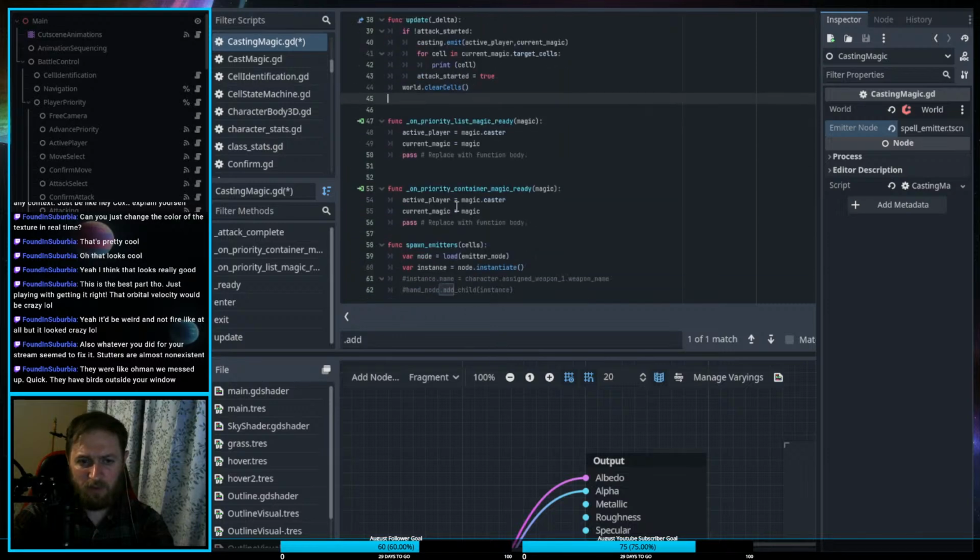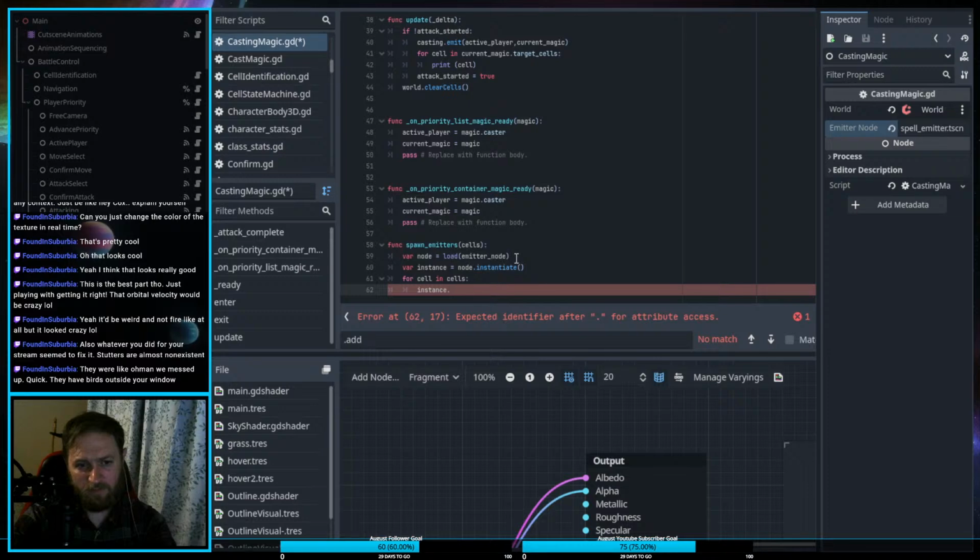So then what I would do is I would say load emitter node. Variable instance equals node.instantiate. Okay. No, I'd say instance.name equals, I don't really care actually. What I want is for cell in cells instance. Actually, I want to do all of this. Let's see.